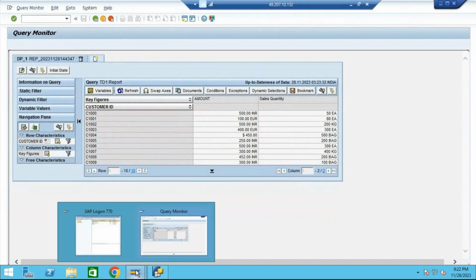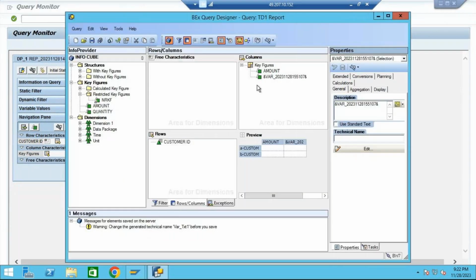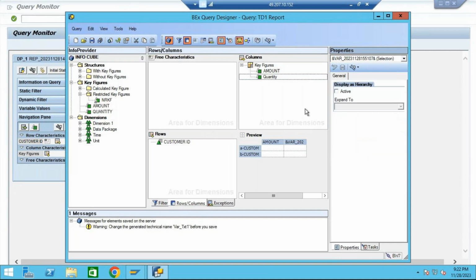And formula variable, whenever we go for any calculations with numeric values, we can go for formula variable. So let's say for example, this is quantity, where we do some restrictions: condition level, exception level, calculation level.